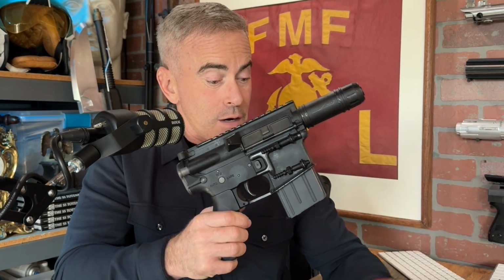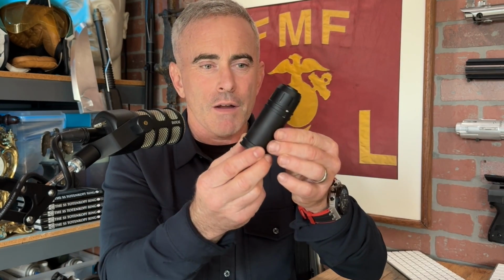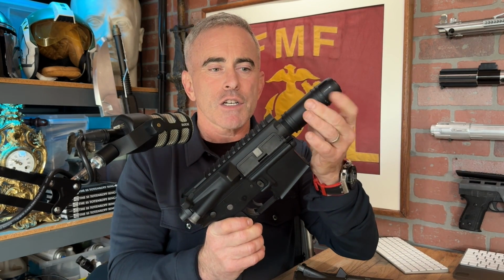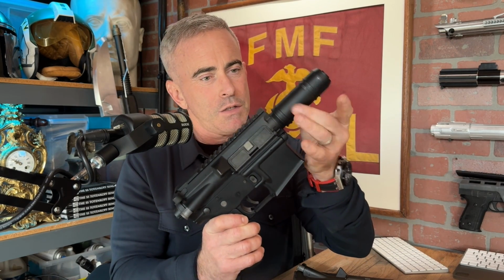In fact, here is a set of the Canto Arms pieces, which I glued together. Then I painted. Here's another CFE that I'm building. They literally just screw on the front. They're really easy to assemble.